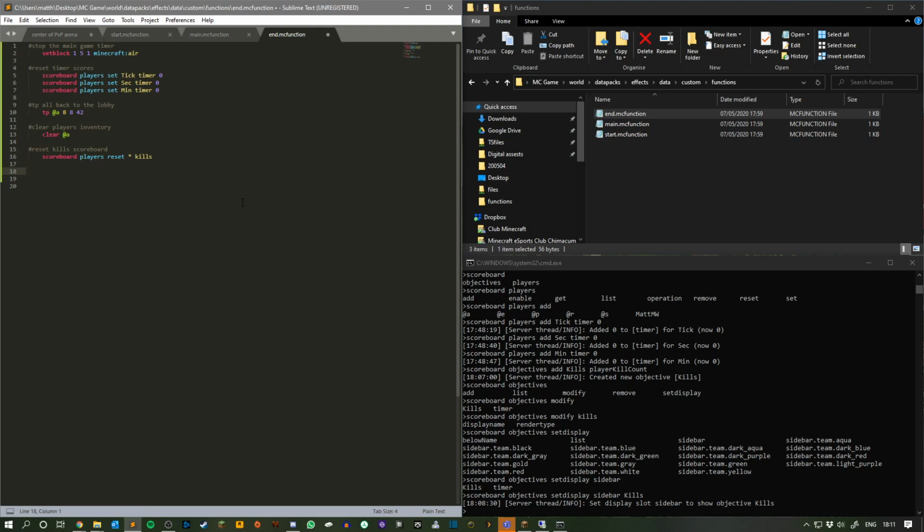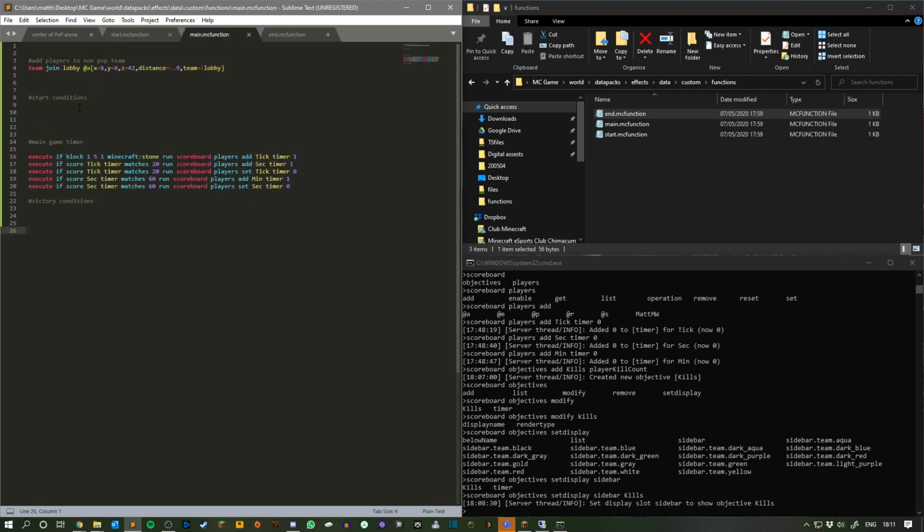Okay, so where are we now? So we need some start conditions and we need some victory conditions. So we need something to trigger our function file to start, and we need something to end the game. Now during the game we are counting the ticks, the seconds, the minutes.